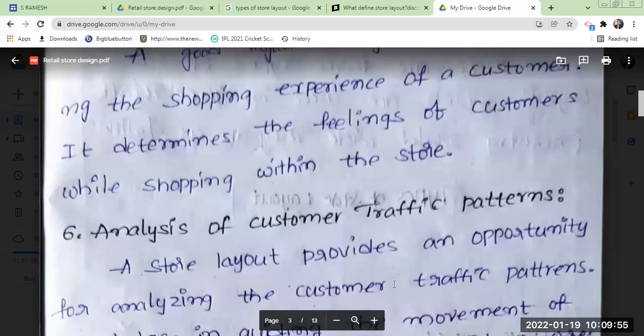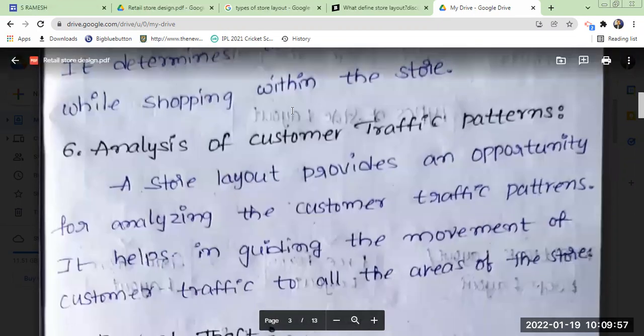Okay. Similarly, if you sit at a place where you can see where customers are going in your shop frequently, how many customers are visiting, which almirahs, which kinds of racks they are visiting, you can understand their purchasing behavior, to which kinds of goods they are more attracted.